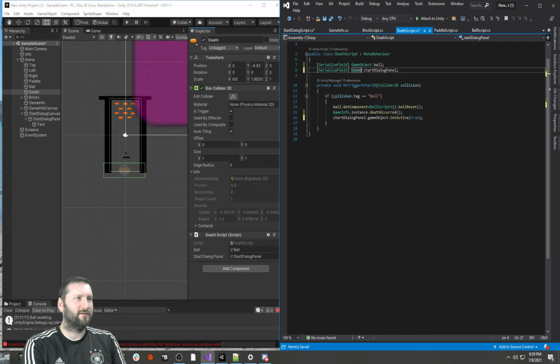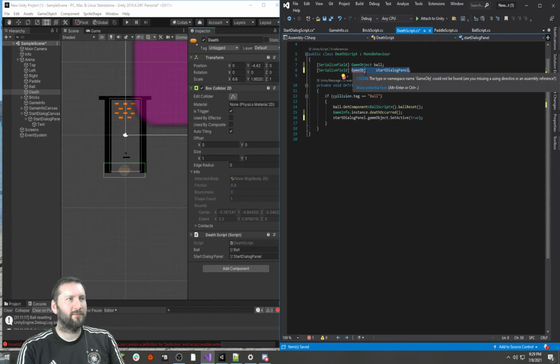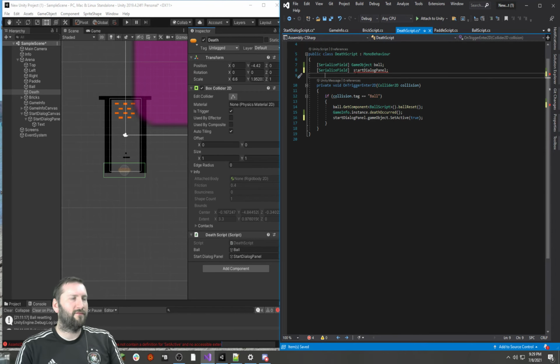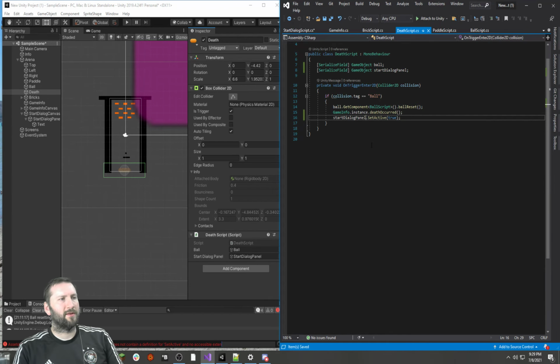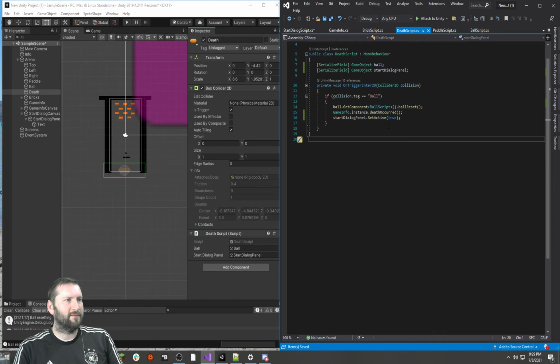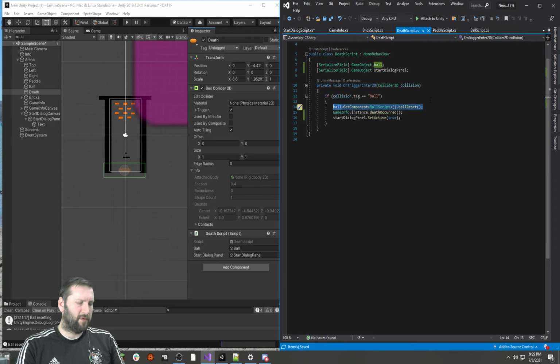In which case we just do a game object, because we wouldn't need to worry about any functionality. You don't actually care about that component in this case. We just care whether or not the game object itself is active or not.